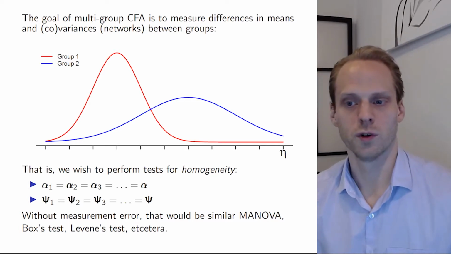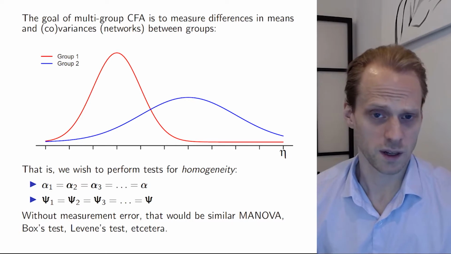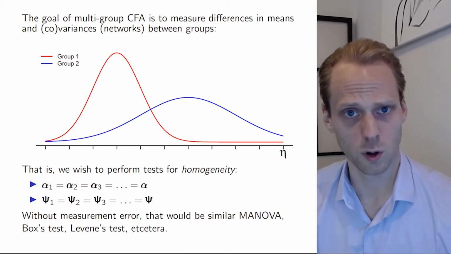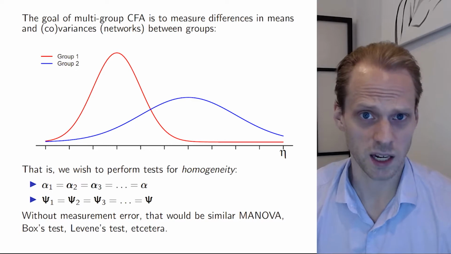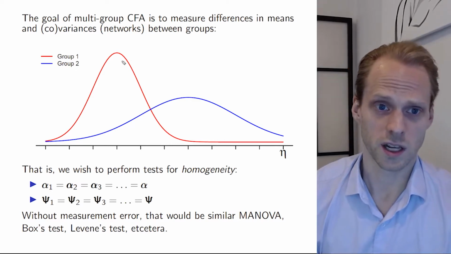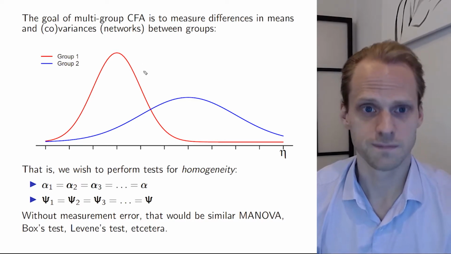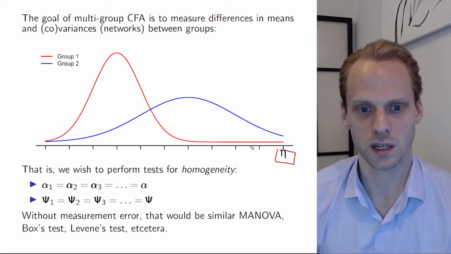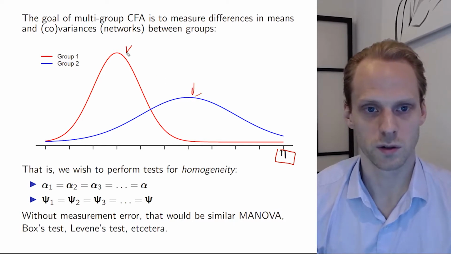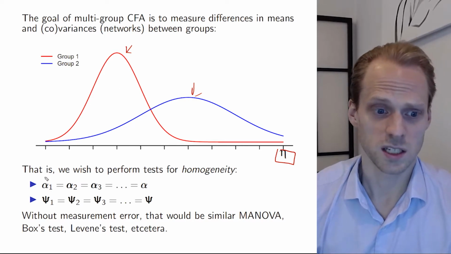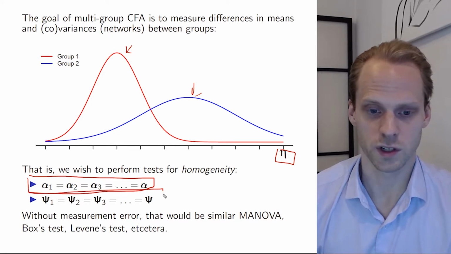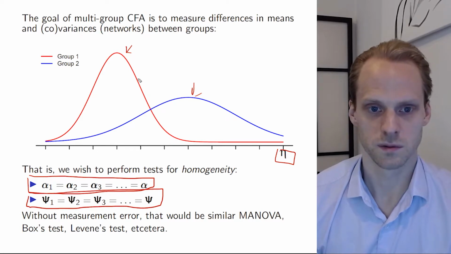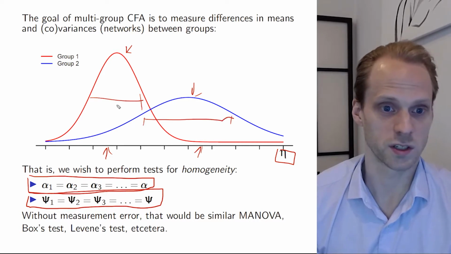So what's the goal of multi-group CFA modeling? I think that's an important question to ask. I think for many people the goal is just measurement invariance. I don't think that's really true. I think the goal is really that you're not interested per se in if the test is fair for both groups. You're actually interested in the differences at the group level, and if there are differences. So you're interested in seeing if this latent variable here, eta, has a different distribution in group 1 compared to group 2. So what you're actually interested in is testing if the means are equal and if the variance covariance structure is equal between the groups. So if the placement of the center of this distribution is equal, if the spread is equal, and maybe the correlation structure and things like that.